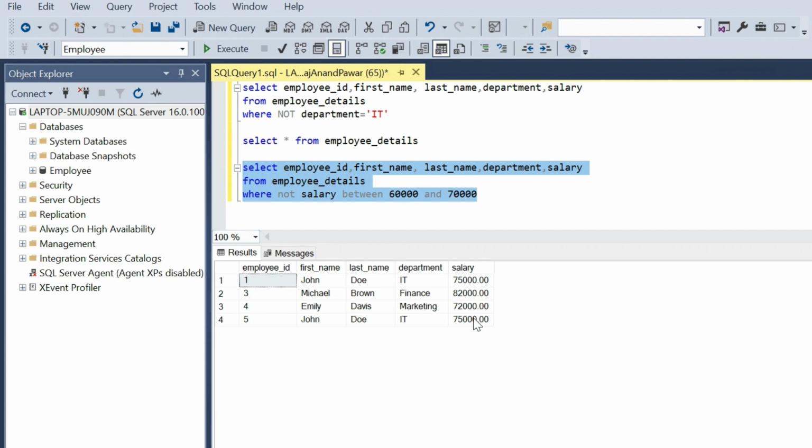This statement you can write in another way as well, where you can use the operators greater than or equal to and less than or equal to. You can rewrite this statement again. So you can use BETWEEN or you can use the operators, depending on the condition.